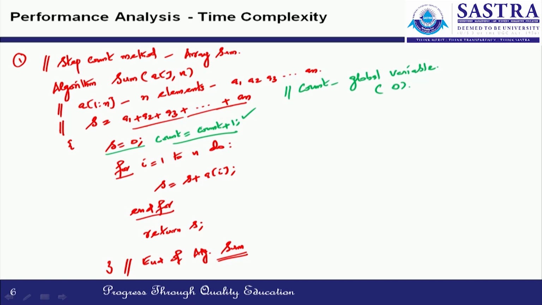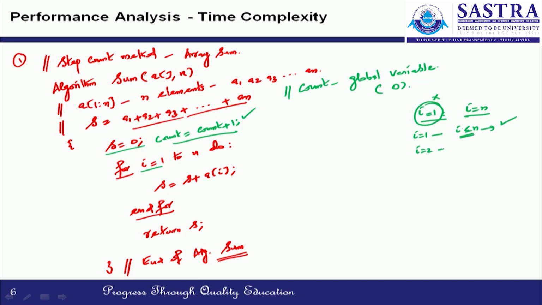For example, for I is equal to 1, the last value I is equal to n. We will not include a count for the assignment or initial setting I is equal to 1. Instead, we need to check the count only for the conditional part of the for statement. So, when I is equal to 1, it checks the condition if I is less than or equal to n. For this, we need to increment the count by 1.